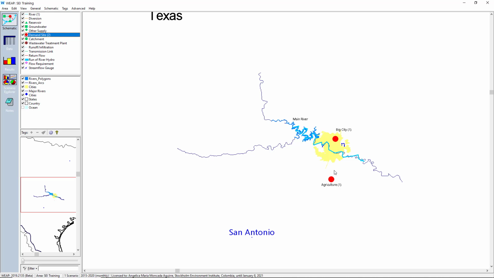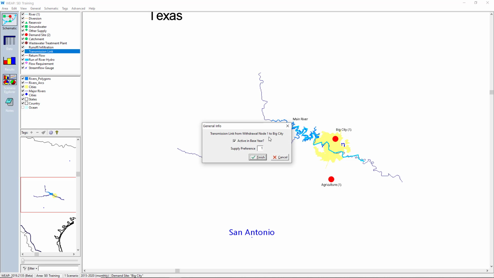Now we must define how the water will be supplied to the Big City and agriculture. We do this by adding a transmission link. Drag a transmission link element and drop it where the water intake is located on the river. Next, double right-click on the demand site to finish.